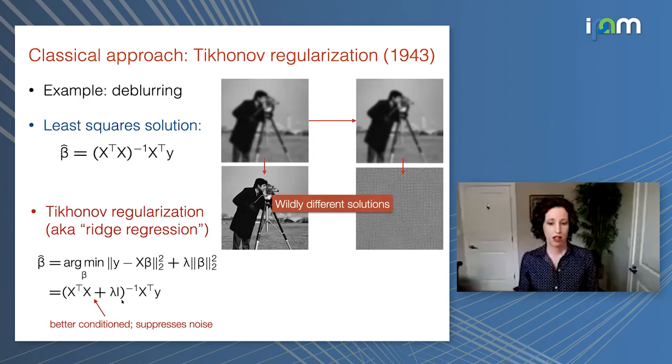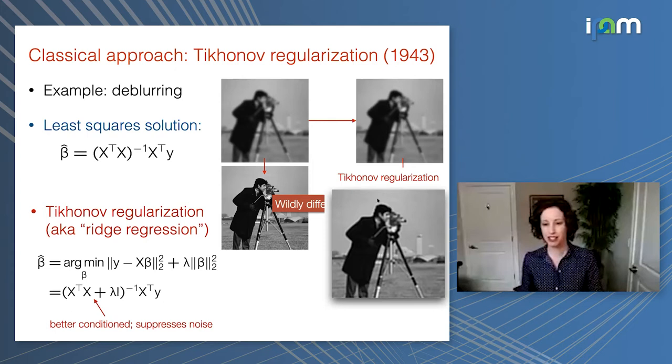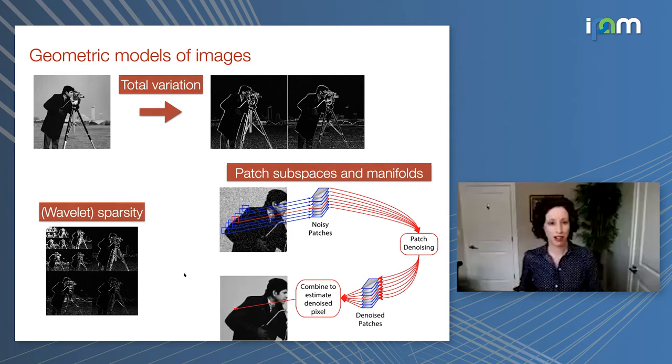Okay, so if we see this in action, what we see is we get a reasonable estimate. It's imperfect and there's some ringing and other artifacts, but it's certainly better than what we would get with least squares. So this is an early and very simple example of using regularization, or of tacking on some criterion about the image onto our error function, where that criterion is used to give us a better conditioned estimate that reflects some prior knowledge about the image. In this case, the prior knowledge is that none of the pixels are too giant, but there are many other kinds of prior knowledge. One example of regularization is total variation.